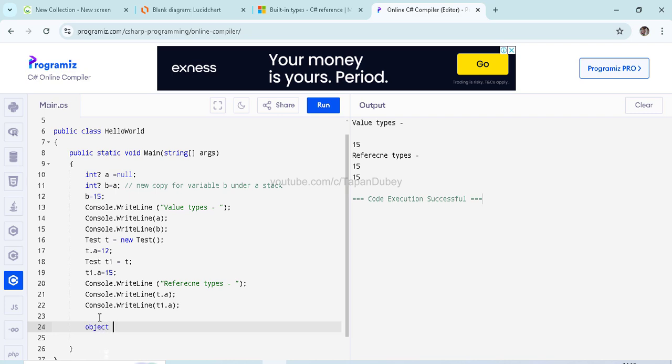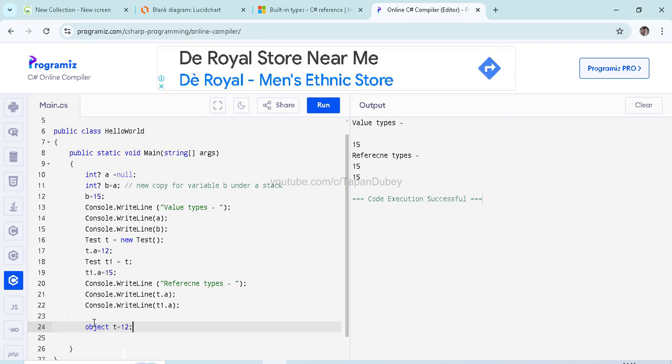Object can hold any type of data. So I will say object t equals 12. 12 is of type integer, right? But object is a reference type. So here I am doing boxing, because I am converting this value type to a reference type.